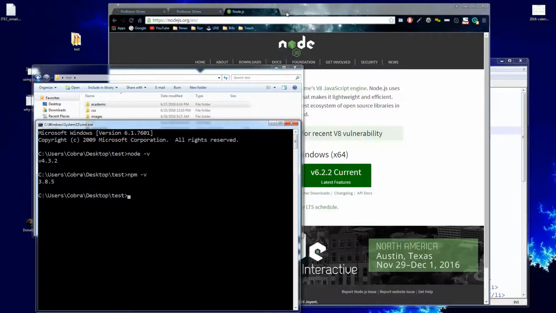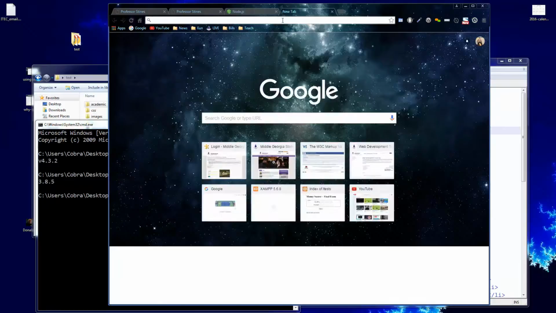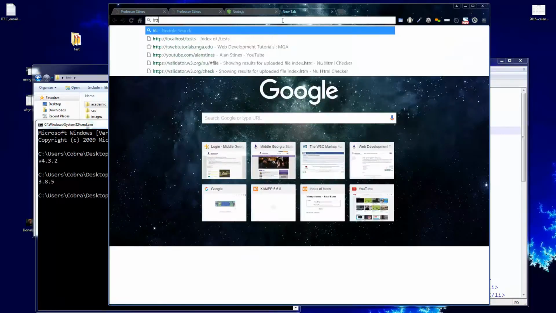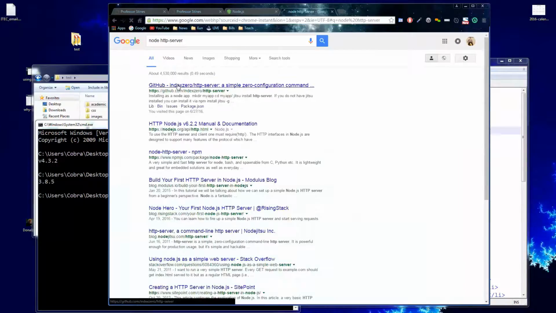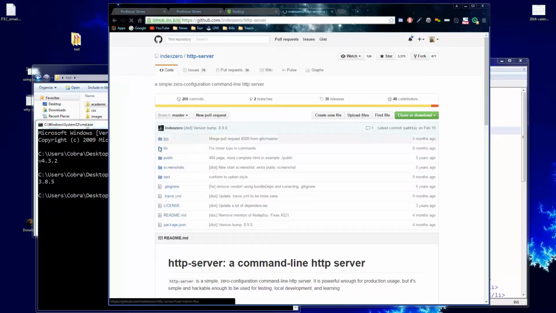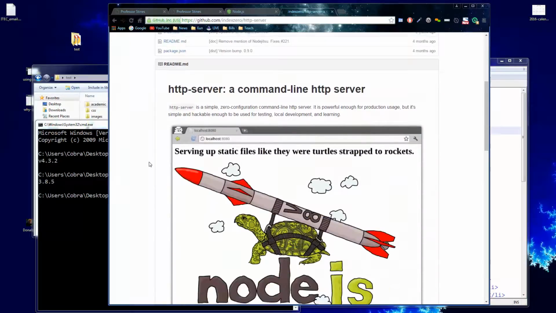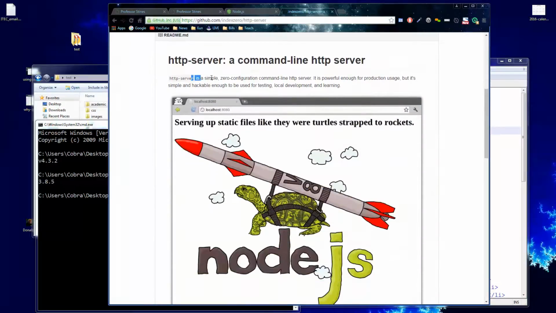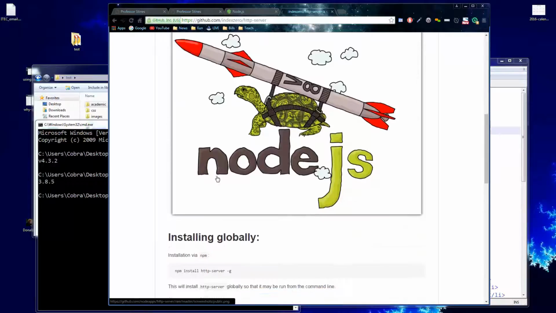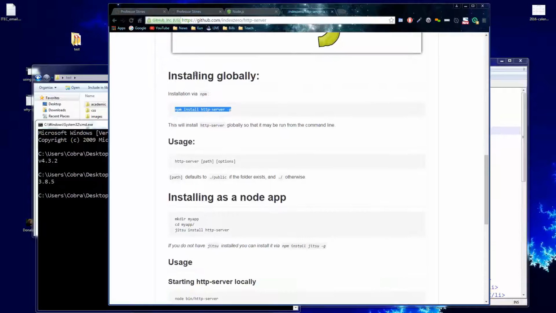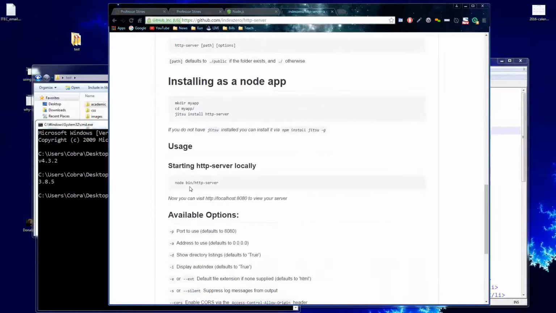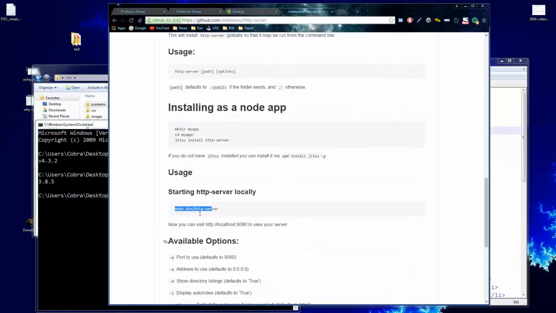A good place to start working with Node, I've got a couple videos on it, but we'll go with a really simple Node http-server. There's the GitHub for it, and it's just going to throw a static site up behind the scenes so that we can serve our files through a web server. It'll give us a lot of extra abilities, especially in JavaScript and future web development. Pretty much got to have a server somewhere behind the scenes.